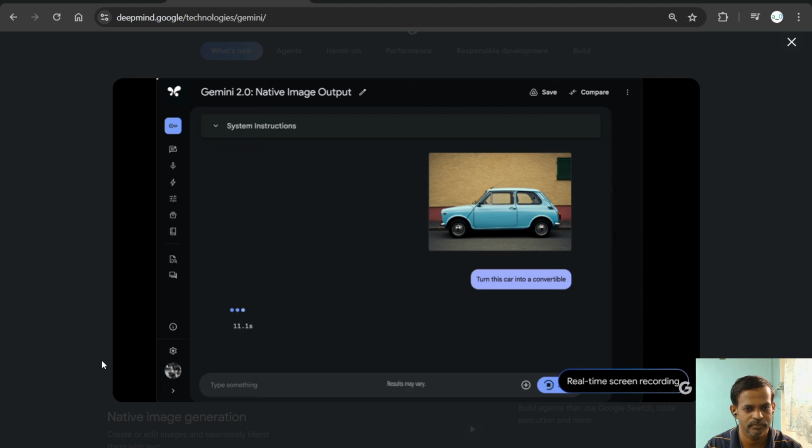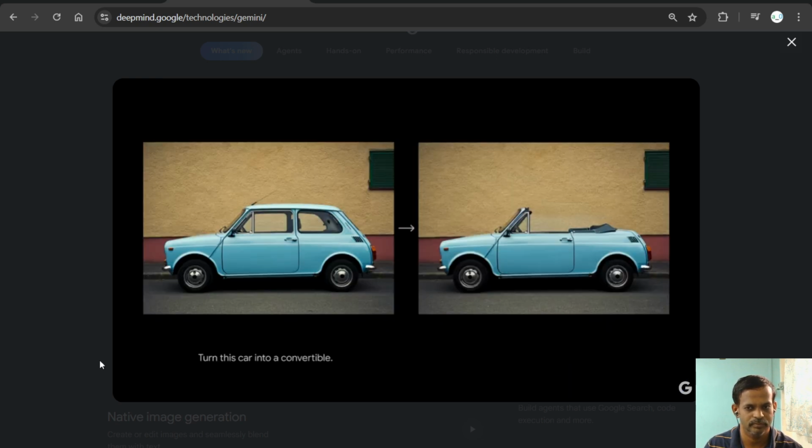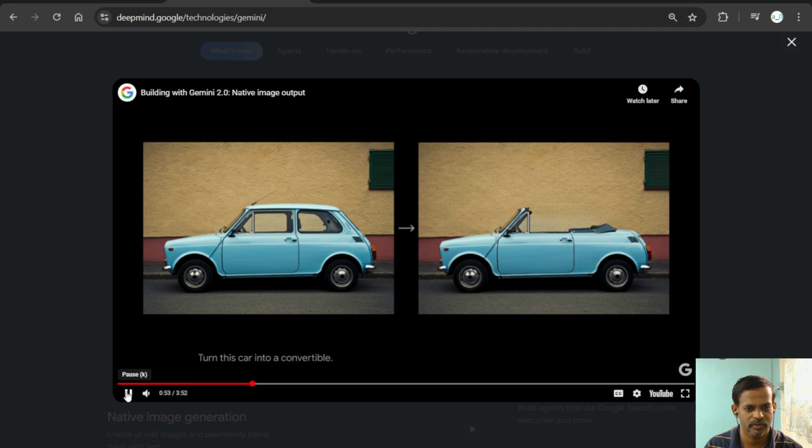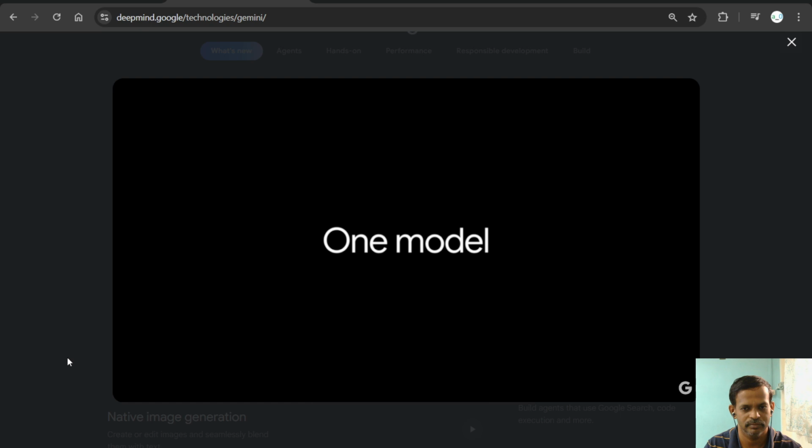And this is the entire prompt we gave it: turn this car into a convertible. And it generated this image. Here they are side by side. Notice how it successfully modified the car, but also managed to keep the rest of the image consistent. We can see here the image is so clean, without any disturbance or deformities in the original image, and it just shows a clean output as per the prompt. This is difficult in many AI tools that use separate models, but here it's all being done by one model.